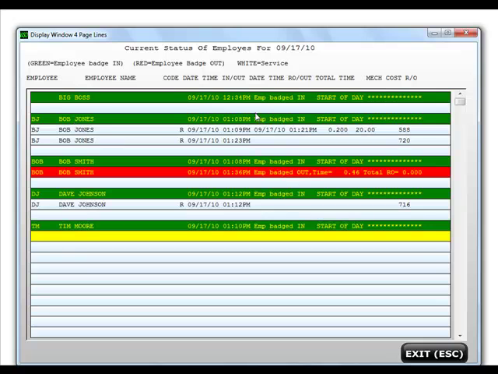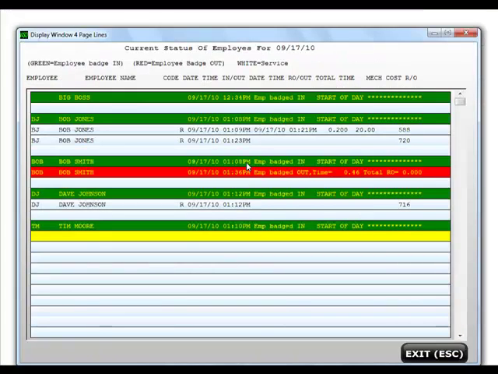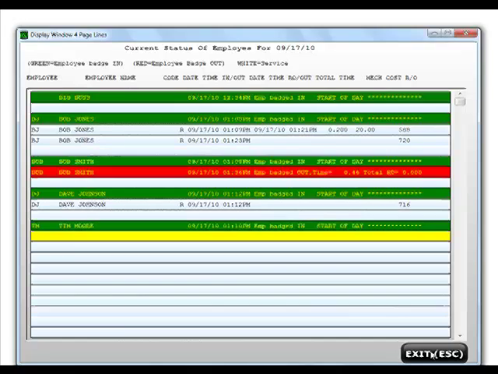This Bob Jones came in. He's a mechanic. He worked 20 minutes on this particular job, 7:58, and he's currently working on 7:20. If I want to check the status of that job, I can see that he finished the tune-up. Looks like that's all done. Looks like we're waiting for some parts for the shift cable, and we currently have 2 hours that we worked on the winterization. Okay, I've looked at this employee here. He came in, he worked 45 minutes and went home. These 2 employees are in my building.